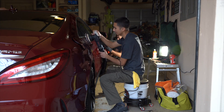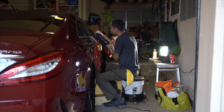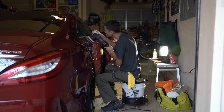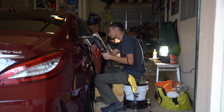As for time, on an F-150 for example, it could take anywhere from nine to fifteen hours — it really depends on the condition of the paint and how well it works with our methods. Because of that, we do require you to drop the vehicle off at our shop. It might take one full day, a day and a half, or even two days. Being in a controlled shop environment allows us to produce better results for you.